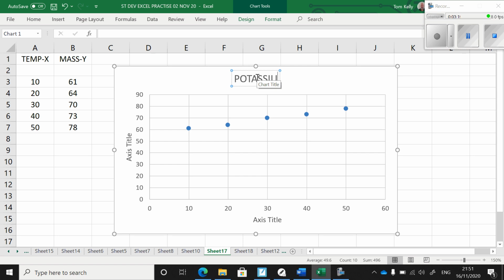You can call it what you want. And V for versus. And we'll put change.